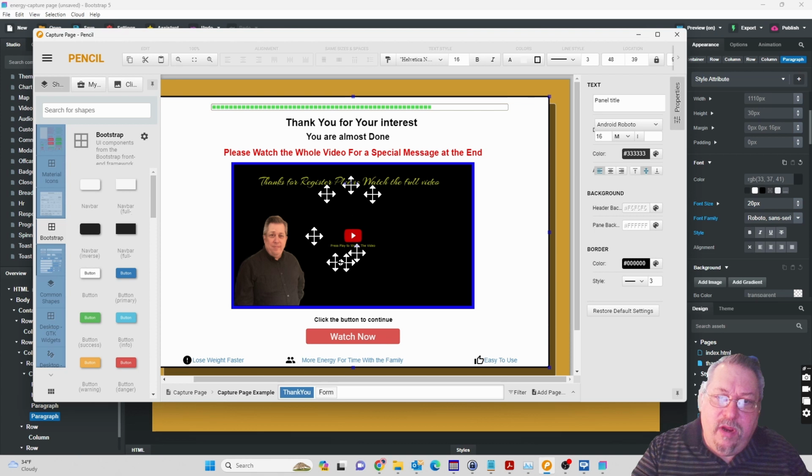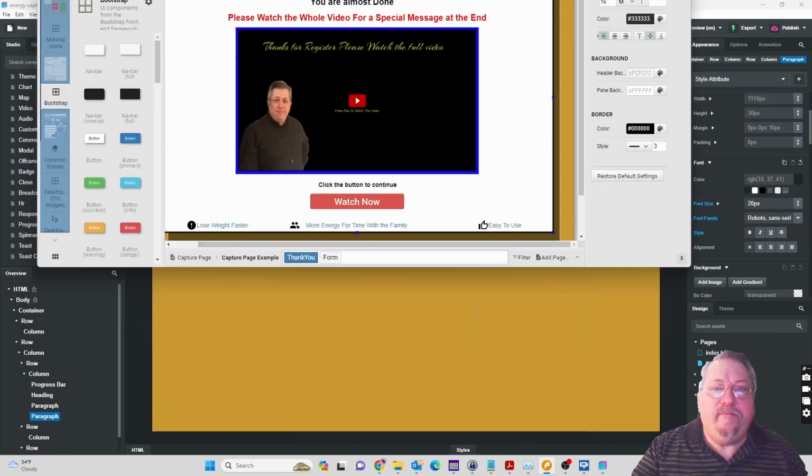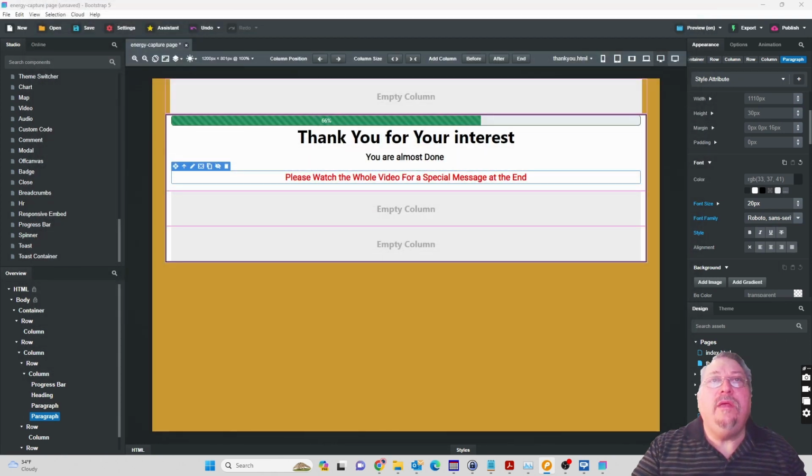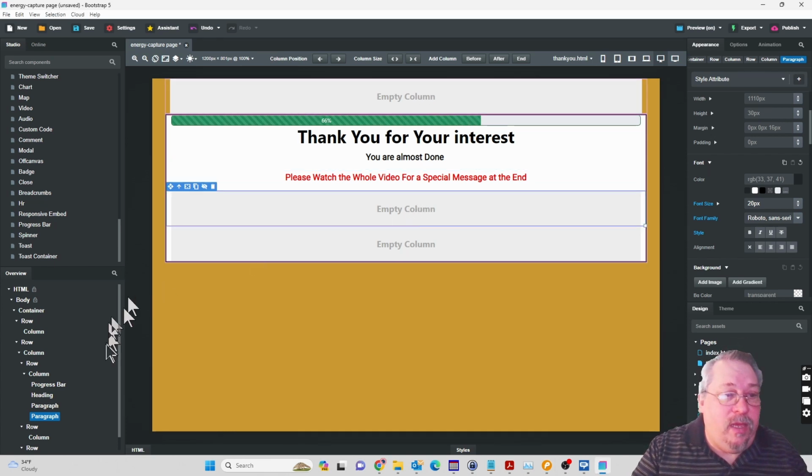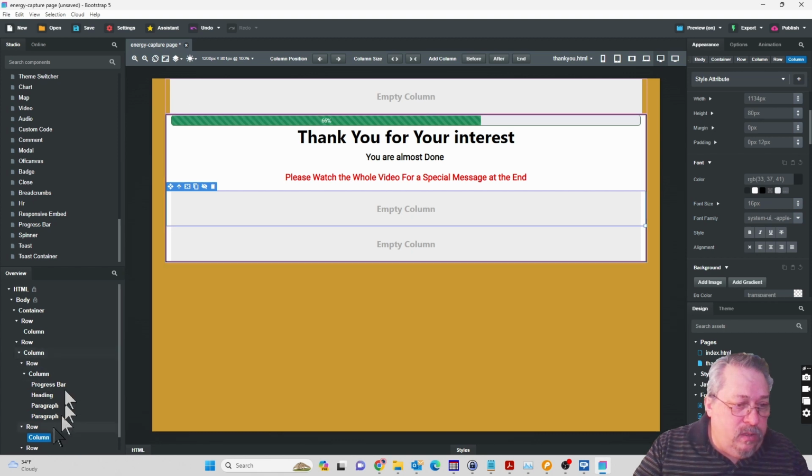This part here is a video, and so what we're going to do is embed a video into this. I have two monitors, and I moved this off to the second monitor so I can reference it as I'm building. So let me move it off screen. In this column here, we're going to add that video. We want that also to be centered, so we're going to center align that.